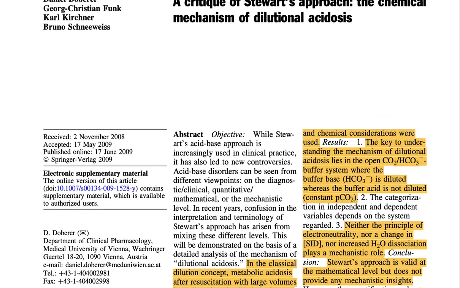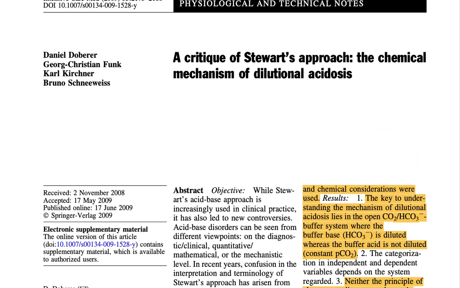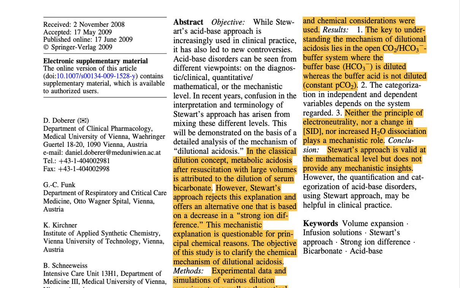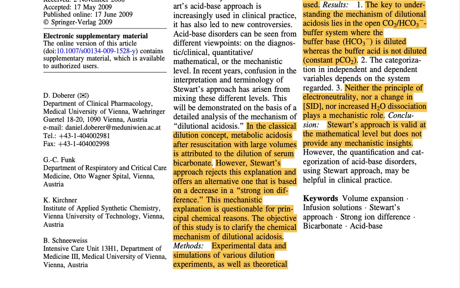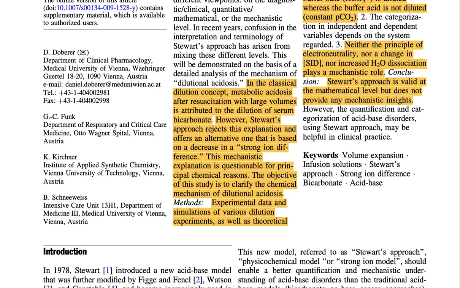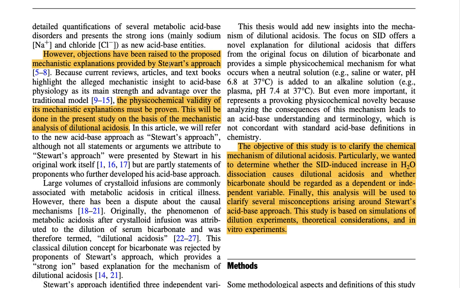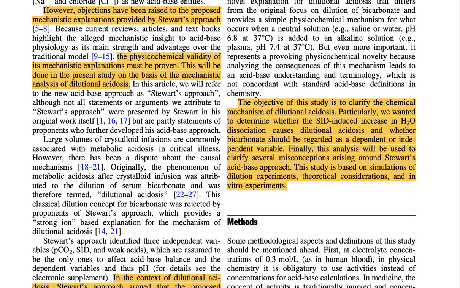So I'm going to go through how these dilutional studies prove the Stewart model incorrect, that strong ion difference is not causing the increase in protons. We'll cover in detail what actually is doing that. And that this approach is incorrect, and the dissociation of water is not what is leading to an increase in protons due to the strong ion difference. So objections have already been raised on the mechanistic explanations of the Stewart approach. The physicochemical validity of its mechanistic explanations has to be proven experimentally. This will be done in the present study on the basis of the mechanistic analysis of dilutional acidosis.